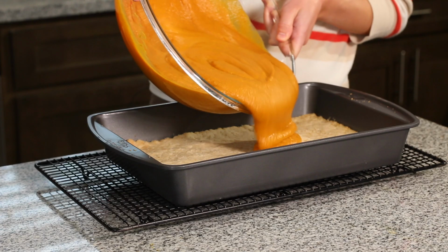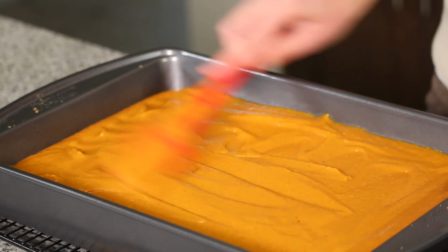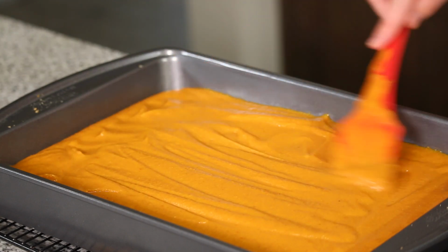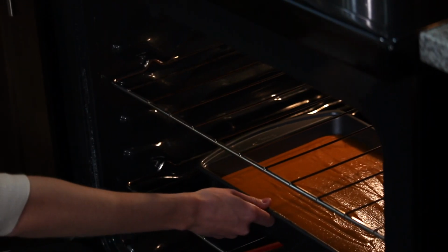Now that our crust has come out of the oven and has cooled, we're going to add our filling, and you want to spread it out pretty smooth on the top, because how it goes in is how it's going to come out. Now we're going to pop it in the oven to bake. Now you want to give your pie a chance to cool before you start cutting it. So I've actually let my pie cool overnight, and it's the next day.